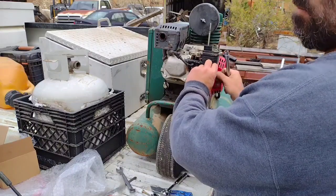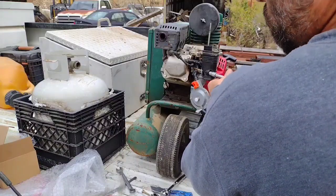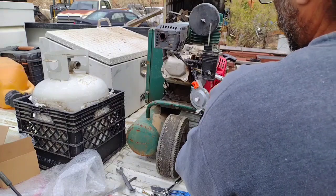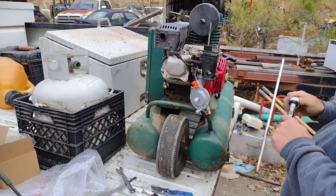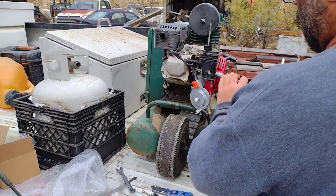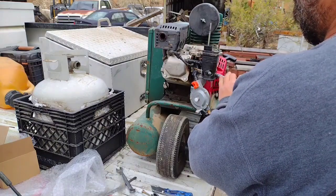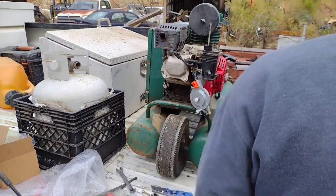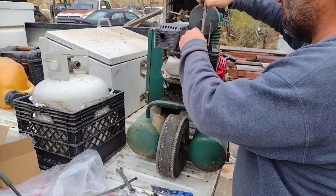I just sound like I'm aggravated because for the past several days I've needed to depend on this compressor, and all I've done is have to crank it 7 or 8 times before it decides to do okay for me on the job. And you know, it really slows me down when my compressor's not running. I don't always need it, but when I do need it, I need it to work.